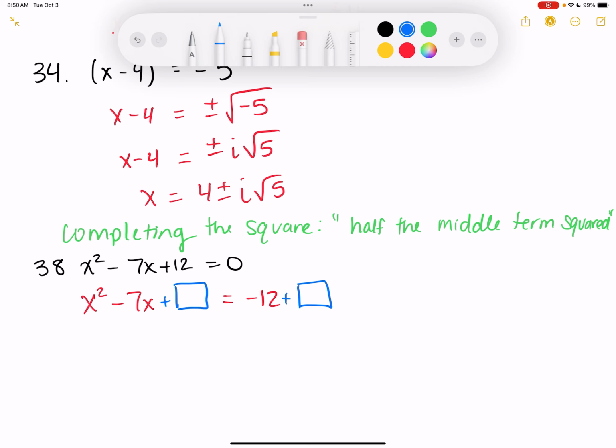So we are going to take this number, and it's always going to be positive over here regardless of what the sign is here because it's getting squared. So half of 7, you can either think of it as 3.5 or 7 over 2. I'm going to do it as 7 over 2 for right now, and you'll see why in just a second. It doesn't really matter, but it'll work out nicely. So 7 over 2 squared. Now when I write it over here, I'm going to go ahead and actually square the number. So this is going to be 49 over 4.